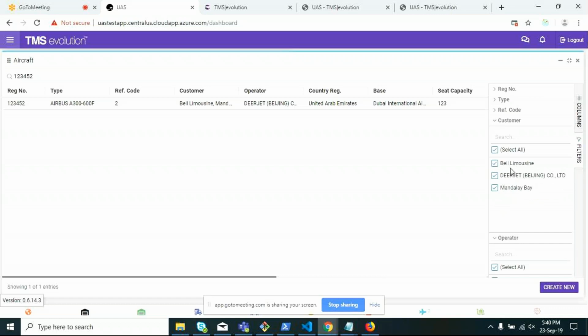See, it is multiples. In the filter we are showing three customers and three operators. One registration number, we have three customers, three operators like this. In case I remove here, this works.